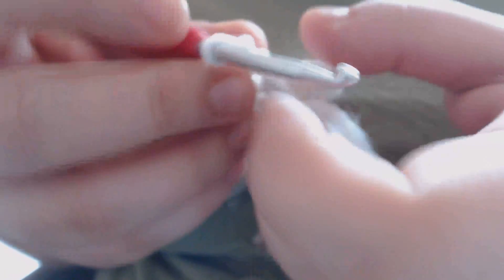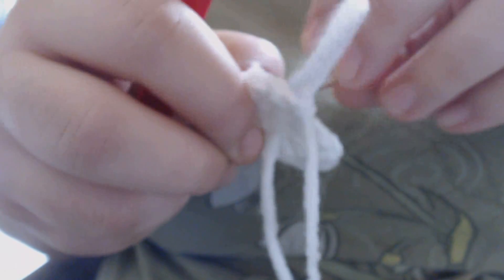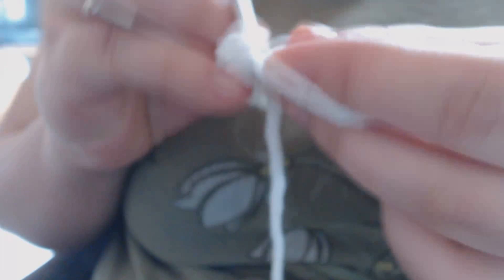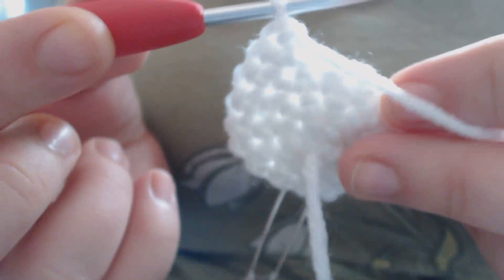I've gotten back to my stitch marker again, so I'm going to remove it. On the next row I'm going to increase every third stitch. So my first stitch is going to have just one, then I'm going to replace my stitch marker. Then in the second stitch just one, then in the third stitch I'm going to increase — so one, and then pull up a second loop and sc. I'm going to continue to do this all the way around: one, two, and on the third stitch pull up a loop and sc, and then into the same stitch sc again.